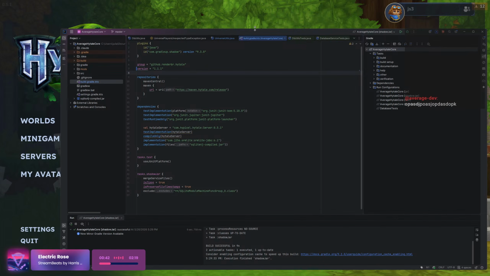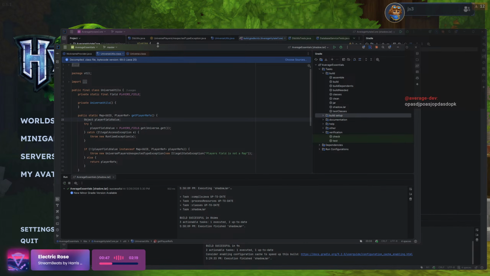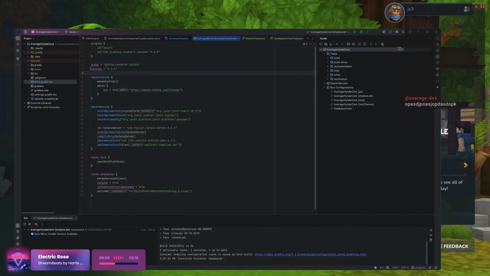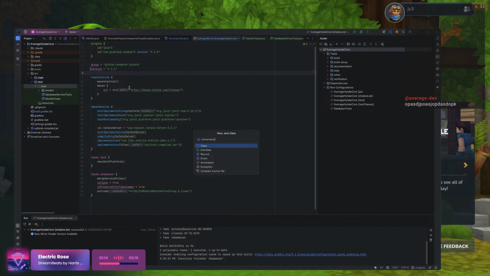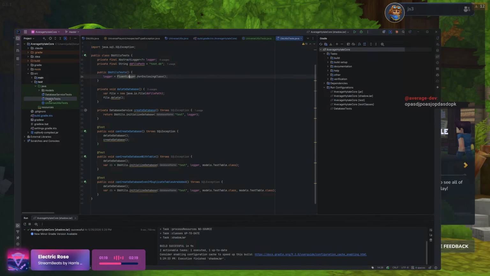Let's write a test. I guess that should actually be a test in average essentials, because that's actually where this was happening. Okay, yeah, let's write a test in average essentials. Or sorry, not average, average Hytale core, I mean. Here. Test, Java. Okay, so we'll do a universe utils tests. And I have no idea how to structure a test file anymore. I do not remember.